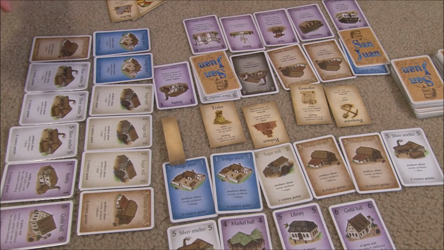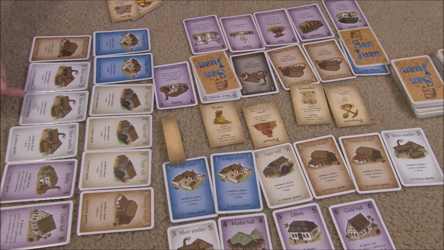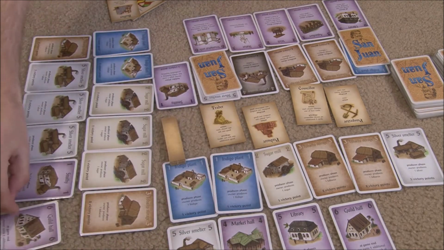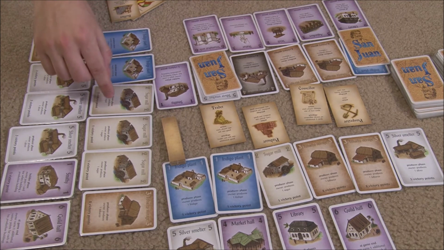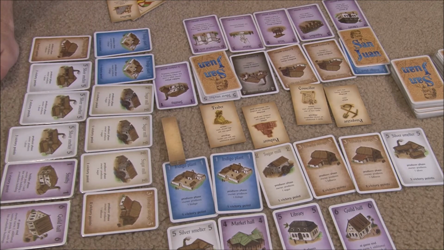No one has a chapel, so that makes that easy, and otherwise you just go 1, 2, 3, 4, 5, 6, 7, 8, 9, 12, 15, 18, 19. So he has 19 points here, and then he gets 2 points for every production building he has. So that's 21, 23, 25, 27, 29, 31, 33, 35, 37, 39 points. That's a heck of a haul.